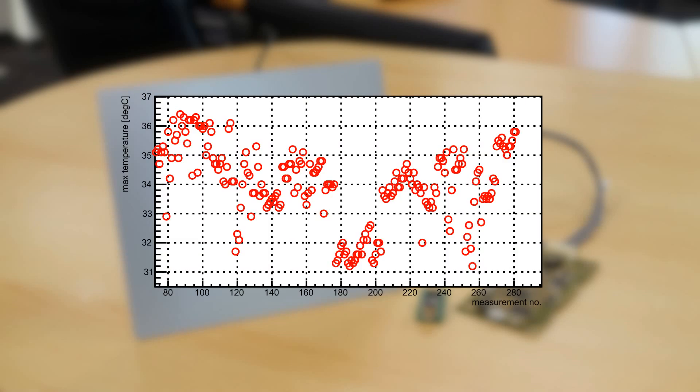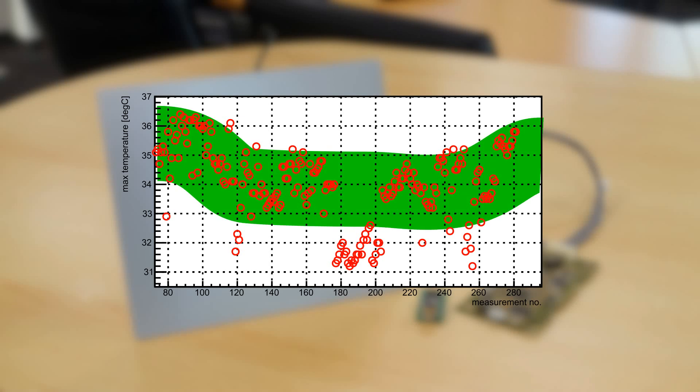This is actual data recorded at the entrance of a facility. Some people perform several measurements in a row to check the precision. If we apply limits over a moving average, we find people with too low readings. This can be caused by people wearing glasses, long hair, or face masks. Also, a person coming from a cold or hot place will need some time before the readings become normal.